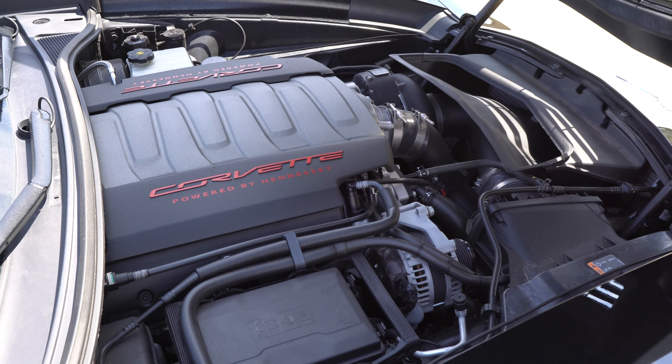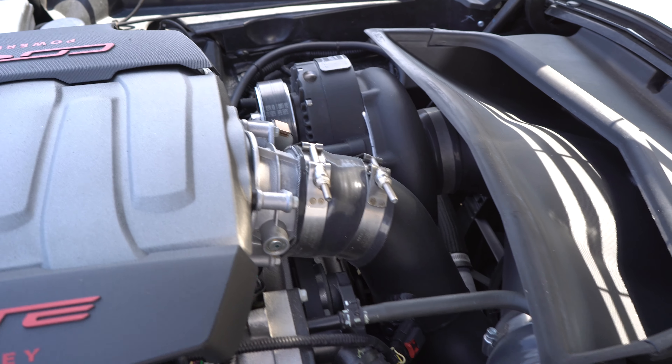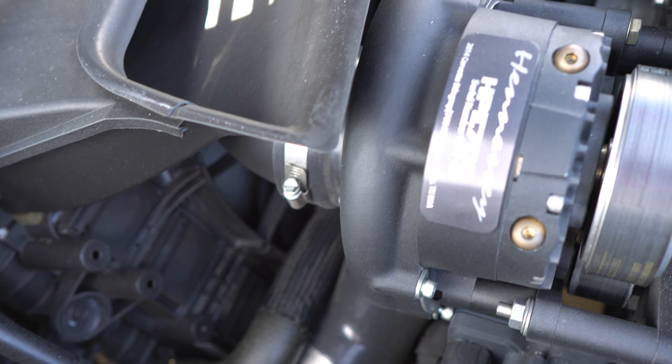So the big question is how the heck did John Hennessey manage to put basically about 300 horsepower on top of the 400 horsepower that this beast already has? He added a high flow supercharger system, high flow cylinder heads, CNC ported cylinder head ports, an upgraded camshaft, light hollow stem intake valves and exhaust valves, and long tube headers. It was dyno tuned and tested. On top of that, he added three years and 36,000 miles of warranty on all of his parts.